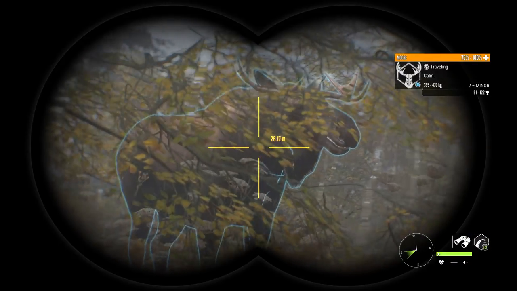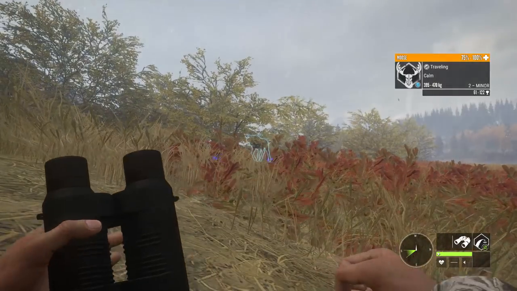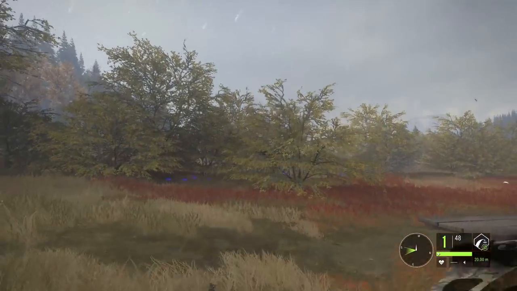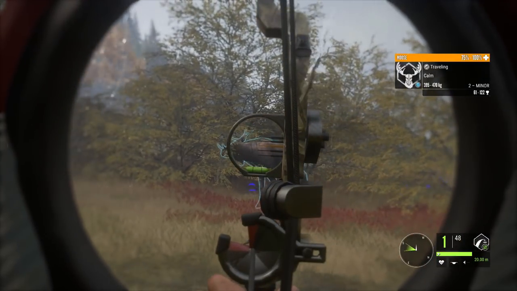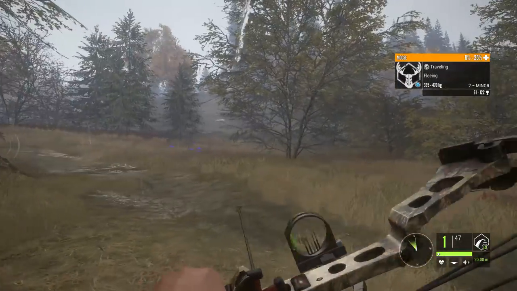That is not a very impressive moose. 61 to 122 on the score estimate. And if he can make up his mind what side of this brush he wants to go on, we can go for a spine shot. Hopefully the wind isn't going to affect this too much. It's pretty much just blowing straight left. Not bad. He is down.